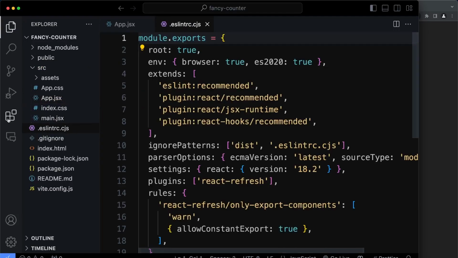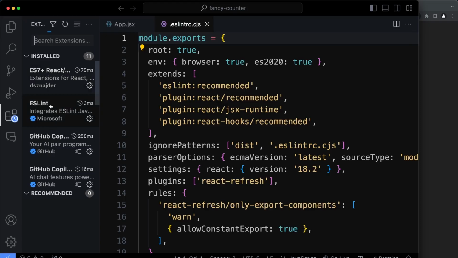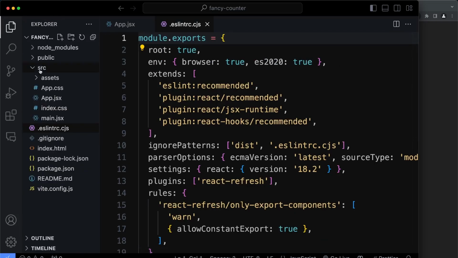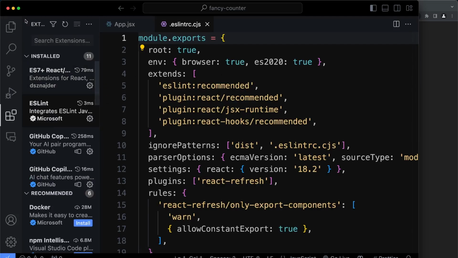Now, ESLint, I have also installed as an extension here in Visual Studio Code. So this will already have certain settings, but if you then also have a configuration file here, this will take precedence. These settings here will be more important than the extension itself. And this is useful because this extension in my code editor here is for me only, for me locally.